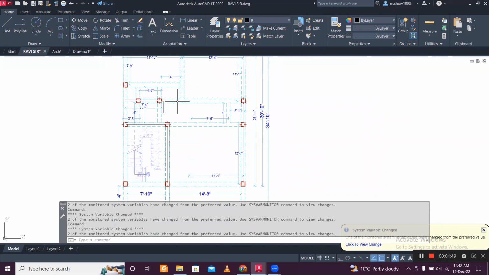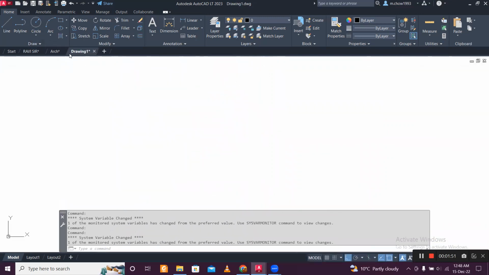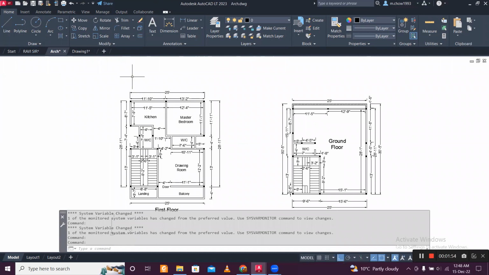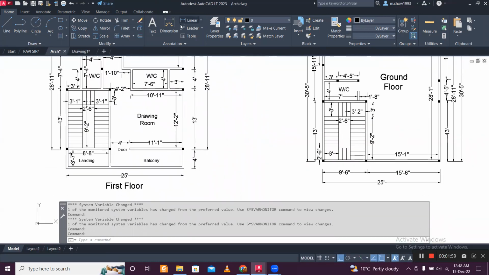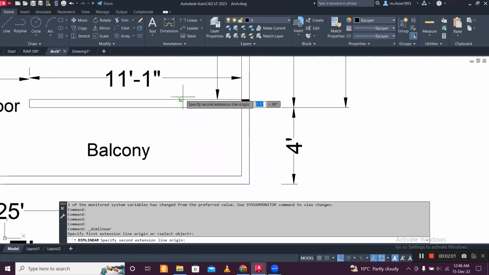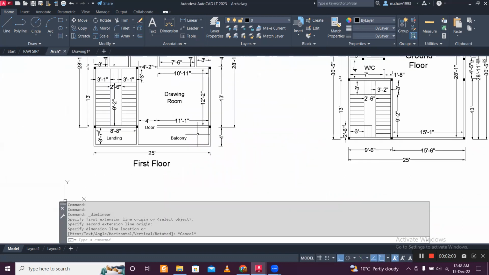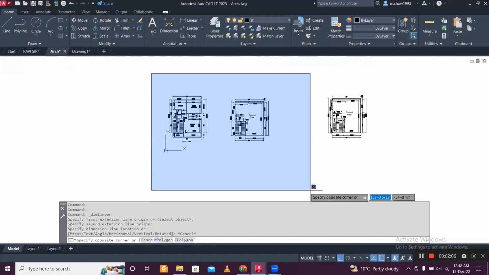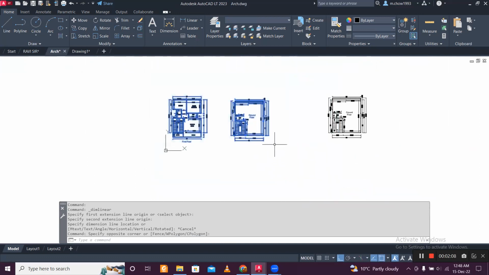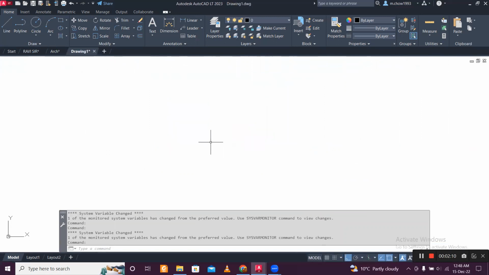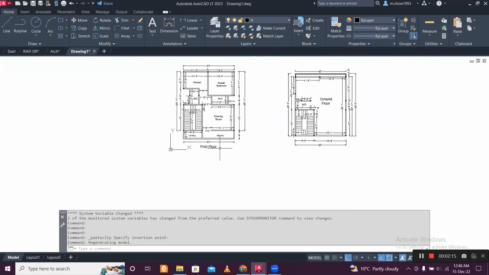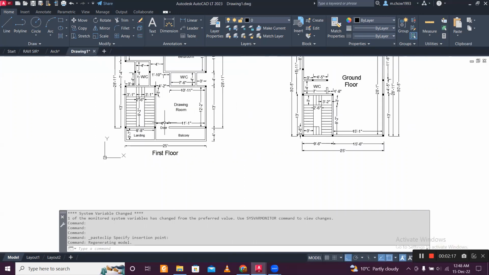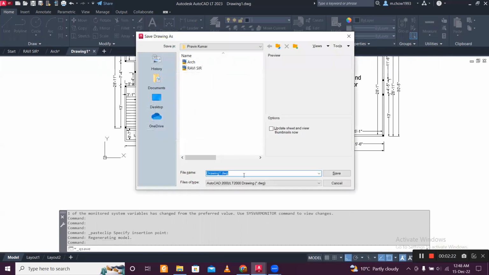So obviously you know the procedure. First of all, in this particular drawing, you can see the walls here. Walls are of 5 inches. So this is a 5-inch wall. Select both the ground floor and the first floor, Control plus C, and in the new drawing, just paste it here with Control plus V. When you paste it here, this is in inches. Just Control plus S to save. I'll save it in the file.